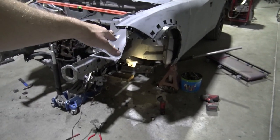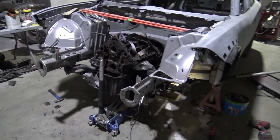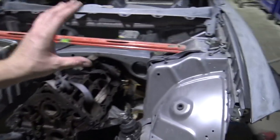It should make the chassis a little bit stiffer in the front, because it'll be tied into the outer part of the sheet metal, or the outer part of the rail, and just come underneath. I'll just bend it with my tubing bender, and I think that'll be a very good idea.